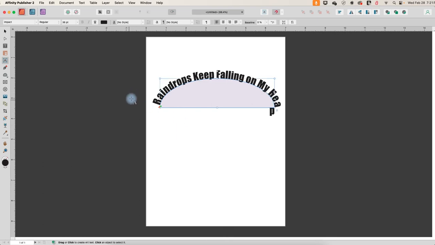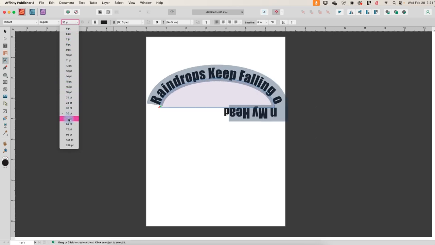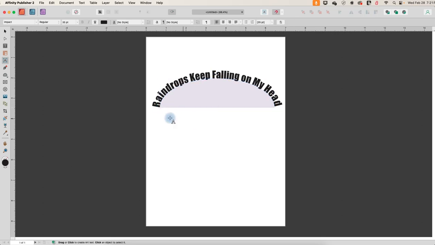And so that just went a little bit over the edge, so I'm just going to select it all, and then I can work with the size of the font. And I actually think just one lower, let's try 35, that did the trick, so now it fits. Actually, let's move that a little bit.